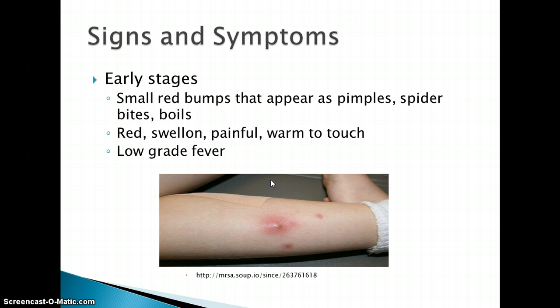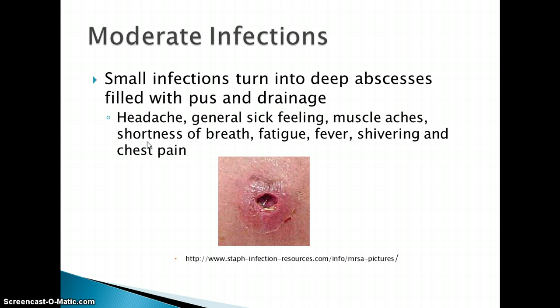In the early stages, the infection will show small red bumps that appear as pimples, spider bites, or boils. This can be red, swollen, painful, or warm to the touch, and can have a low-grade fever associated with it. If the infection is not treated, the smaller infections will turn into deep abscesses that are filled with pus and drainage. This can cause headaches, a general sick feeling, muscle aches, shortness of breath, fatigue, fever, shivering, and chest pain.